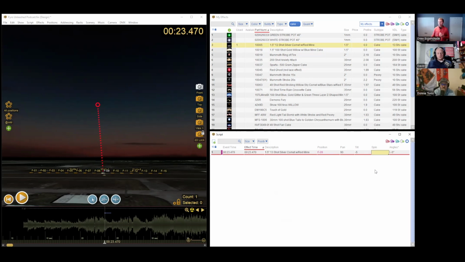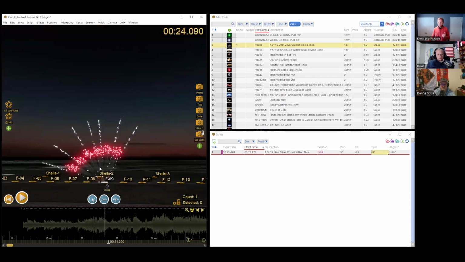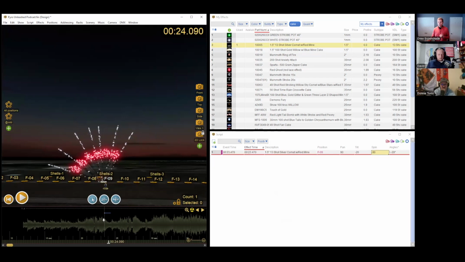Yeah. And so we need to enter a spin angle to counteract the pan angle. It'll eventually be something that Finale does for you automatically. But right now, all you need to know is that if you enter the opposite angle, the negative of the pan angle, it just works the way you want. Okay. So if I want to angle this, Donnie's example was 20 degrees to the left. That'd be negative 20 on the tilt. The pan angle comes in at 90 automatically. And then I need to add a spin of negative 90. And there you can see now that item is shooting 20 degrees to the left with its orientation the way you'd expect. Yeah. So very cool.